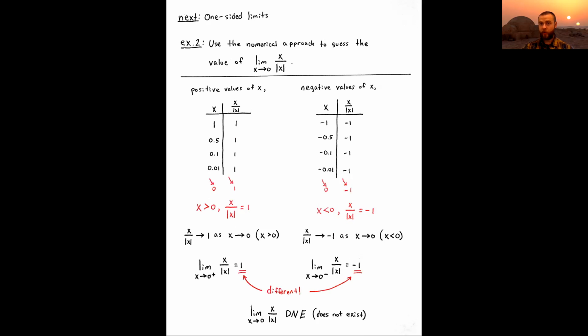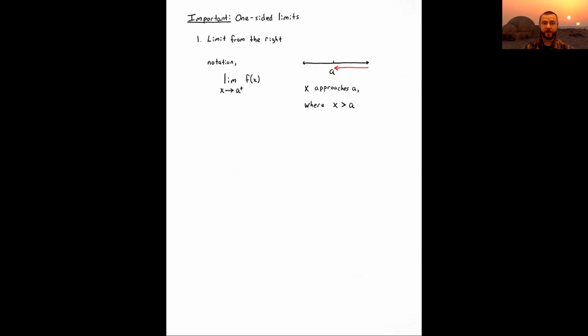All right, now again, the point of this example was to introduce limits from the right and limits from the left here. But this example, again, is multi-purpose. It gives us a connection between one-sided limits as x approaches 0 from the right, the positive values, or as x approaches 0 from the left, negative values, and the relationship to limits or two-sided limits. All right, so let's get into what that relationship is.